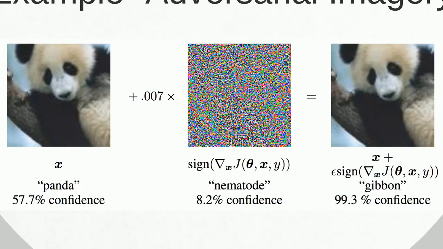If you look at the image on the left and the image on the right, you and I could not tell the difference between these two images. However, the machine learning network is entirely fooled. That's because we've changed the image ever so slightly in the most significant direction possible — you'll notice the gradient below the middle image. We're moving in the most damaging direction and very easily tricking the network. You and I can understand these are both pandas, but because of how machine learning networks work, it doesn't understand there's no significant difference. There are plenty of adversarial examples online I'd encourage you to research further.